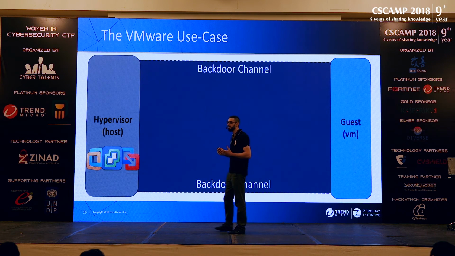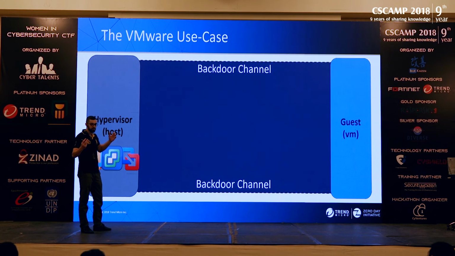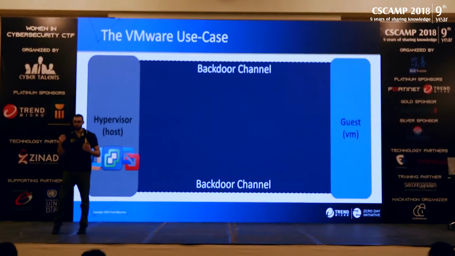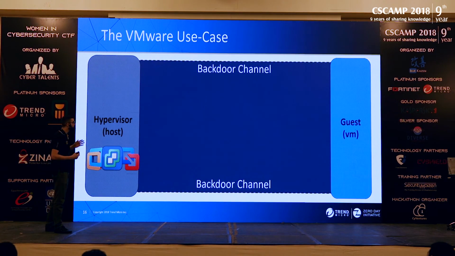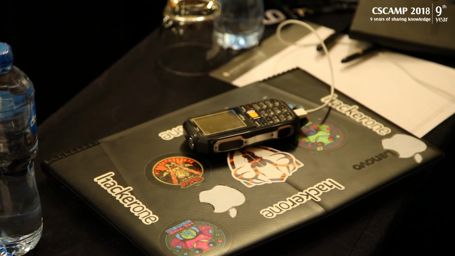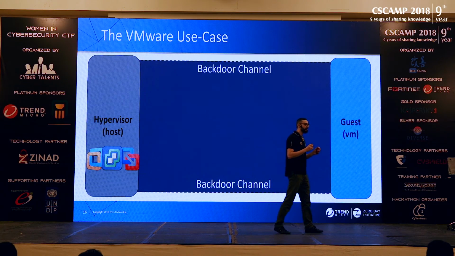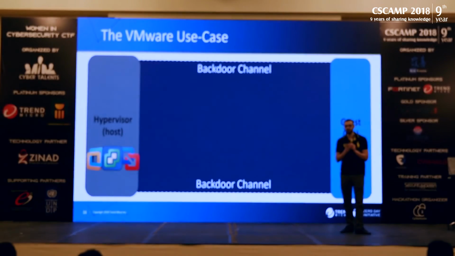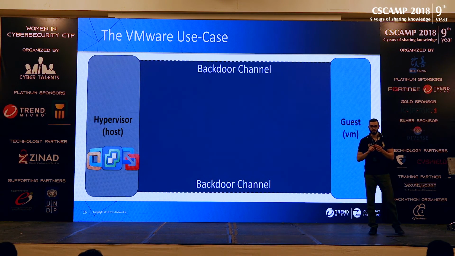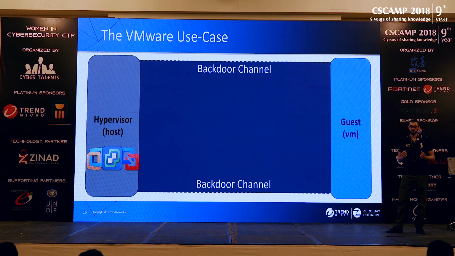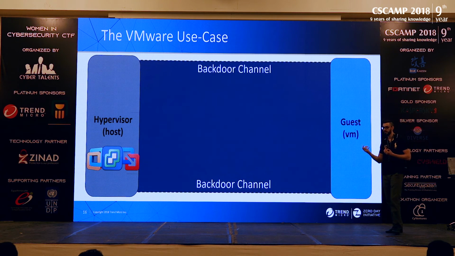And we decided in ZDI to expand the research a little bit to start finding vulnerabilities in VMware. So we started breaking down how the guest and the host communicate with each other. It turns out that VMware Workstation exposes a channel between the guest and the host called the backdoor channel. It's actually called the backdoor channel. And the backdoor channel is simple. VMware hijacks two assembly instructions, the in instruction and the out instruction. The in instruction invokes a specific functionality from the guest to the host. The out instruction gets the output that the host replies with.